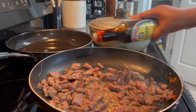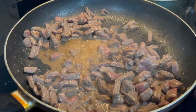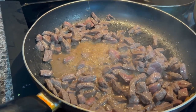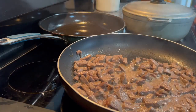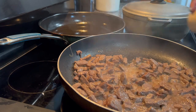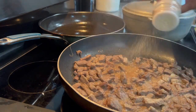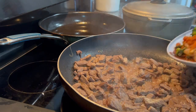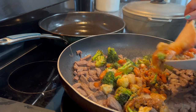More soy sauce, I'm gonna put a little bit in there. I'm adding a little bit of the garlic powder. And then I'm gonna add the vegetables back to the pan.